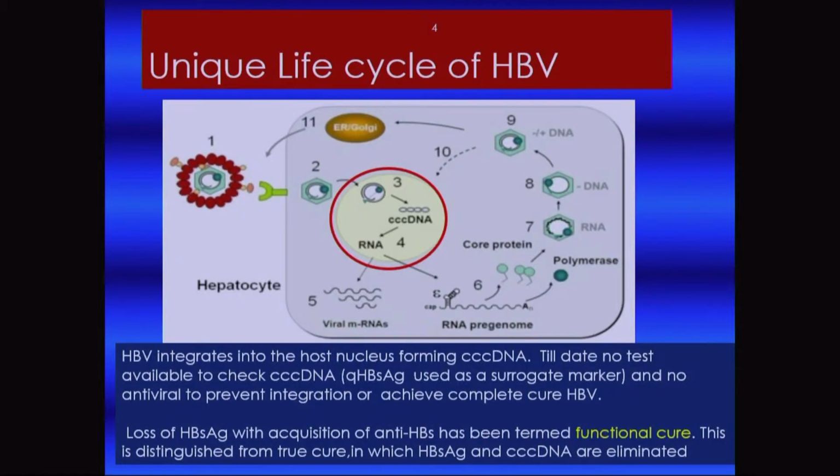And we know it's parenteral, and the unique thing about its life cycle is that when the virus enters the hepatocyte, the genome is in a very relaxed state. But as soon as it enters, it goes into the nucleus of the hepatocyte, and it becomes circular, a covalently closed circular DNA. That is the most important part of this viral replication. Because we do not have any surrogate markers to test the cccDNA, we do not have any medicine to treat this, and as integration occurs even at the time of entry of the virus, we realize that there is no cure at present for hepatitis B virus infection.